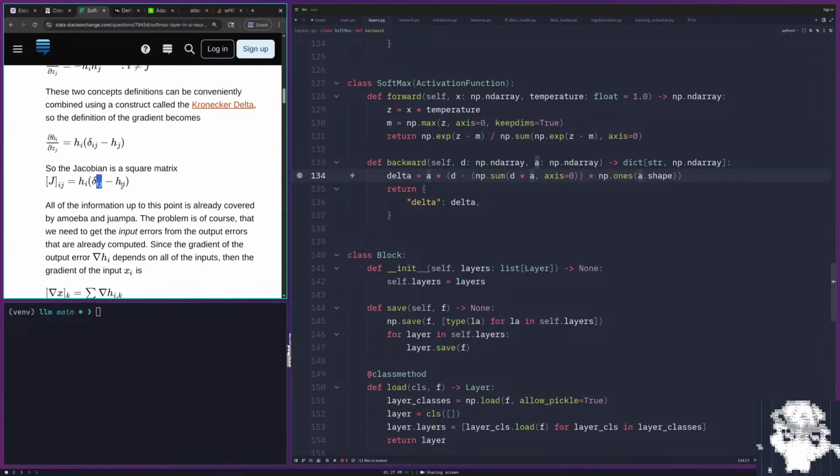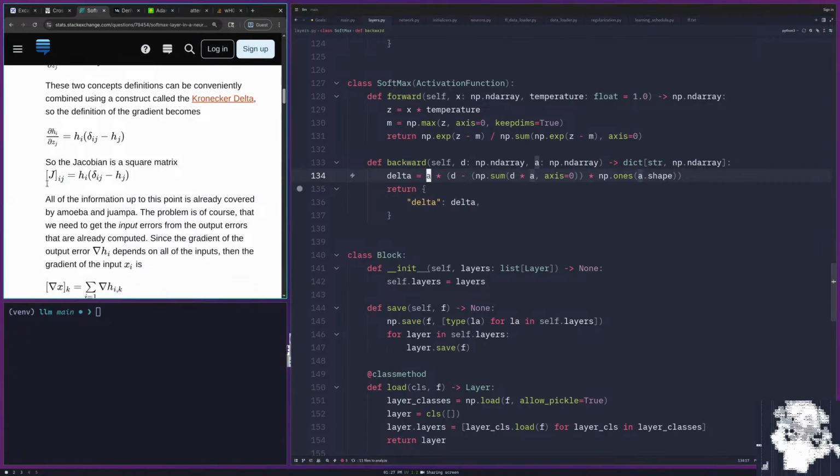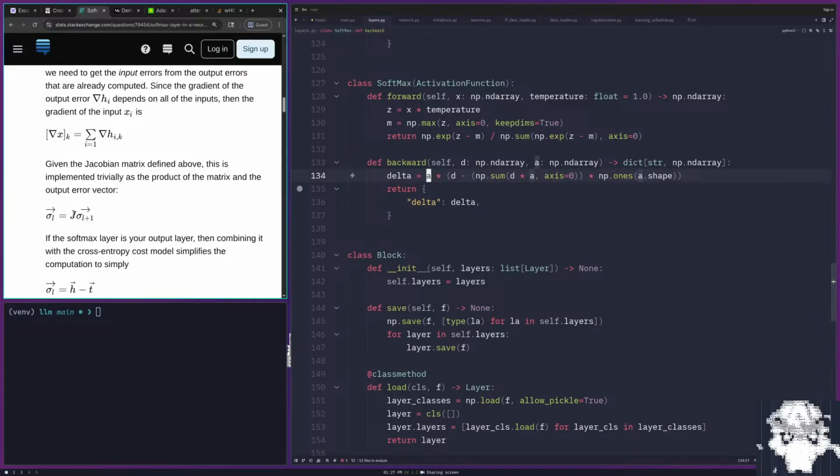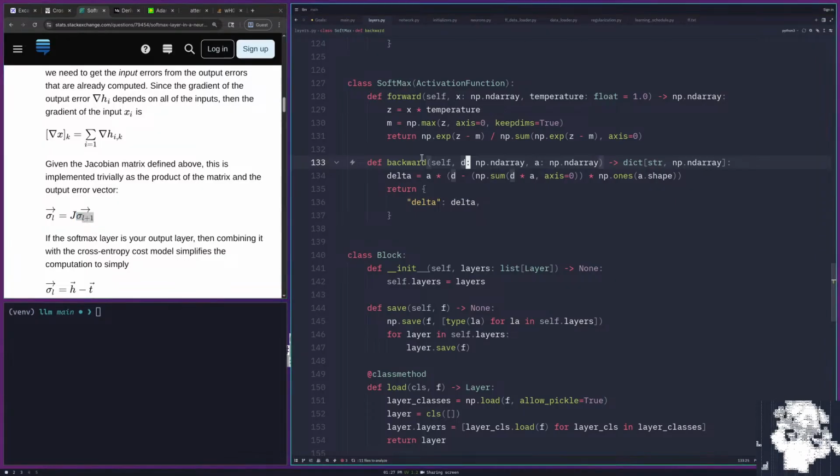And then hi and hj are just indices into this a. So that's the Jacobian, and then you just multiply the delta, that's what sigma of L plus 1 is representing, by the Jacobian, and you get the activations of the inputs.